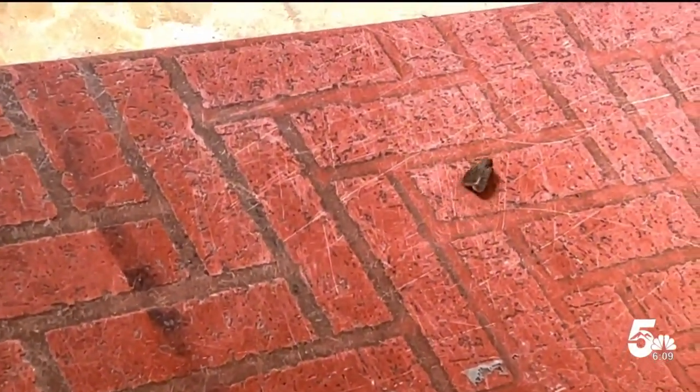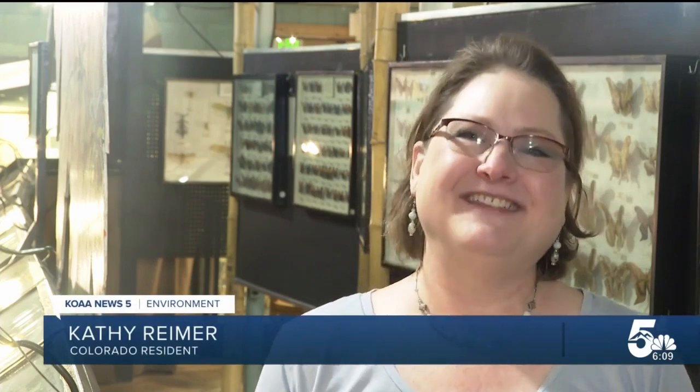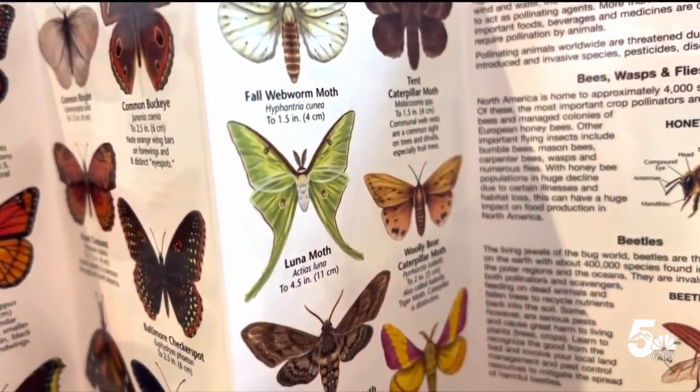While these moths are a nuisance, they don't cause any harm. It's just part of nature — you kind of have to roll with it. They are definitely not attacking you, even though it feels like they're dive-bombing you at times. York said this migration only lasts a couple of weeks, but it's still annoying for many, like Kathy Remmer: 'I don't know how they get through the screen, but they do. And my cats love them — that's their new play toy.'